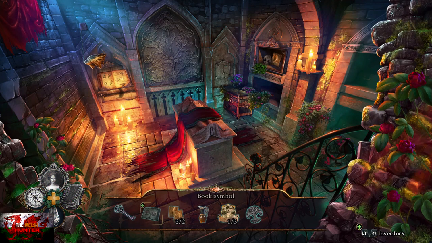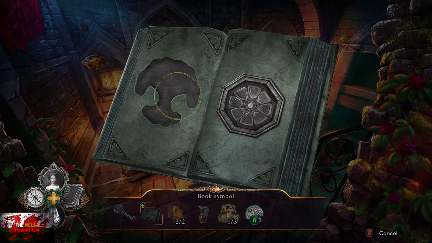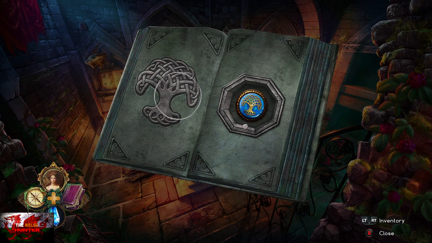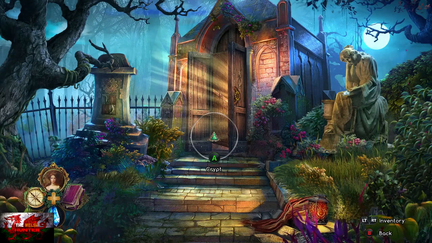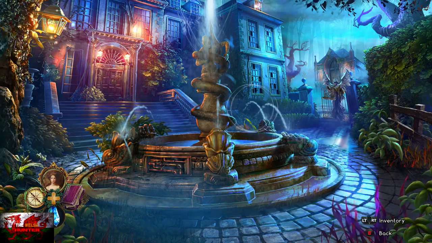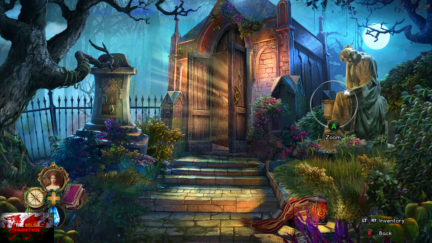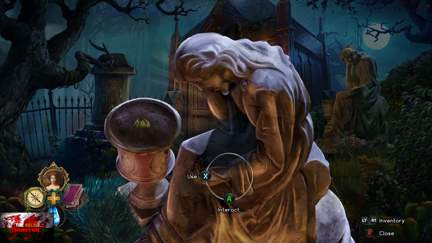Once you're done there then, use the book symbol on the stone book to get your first out of three gate buttons as well. Definitely make sure to pick that one up, otherwise you might get a bit confused and think, well, this guide steered me wrong, and I would never steer you guys wrong, you know that. So don't back out here again, we need to use the stone book on the statue on the right. So go back to the crypt entrance, use the stone book on the statue on the right to get your second out of three gate buttons.